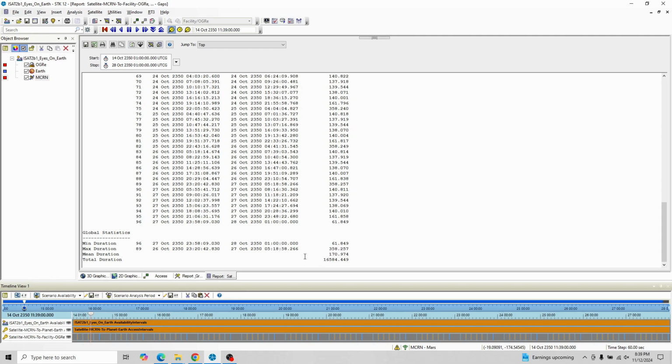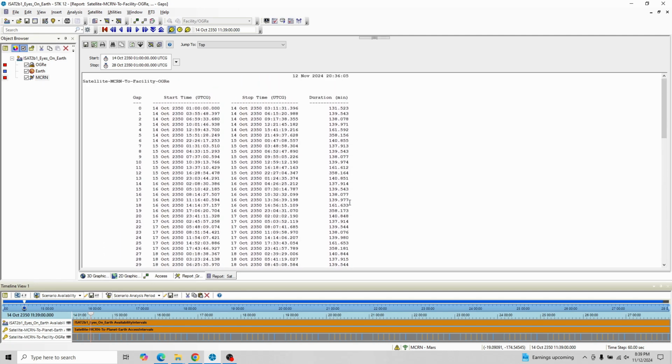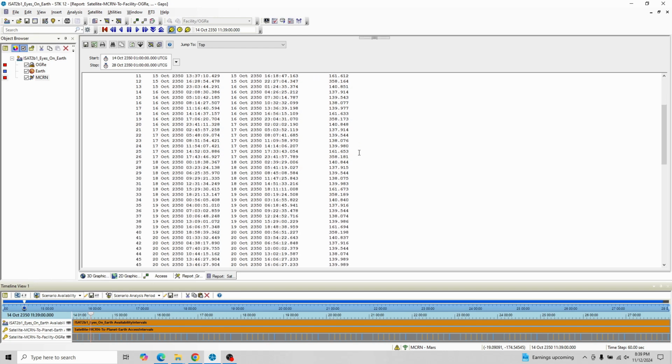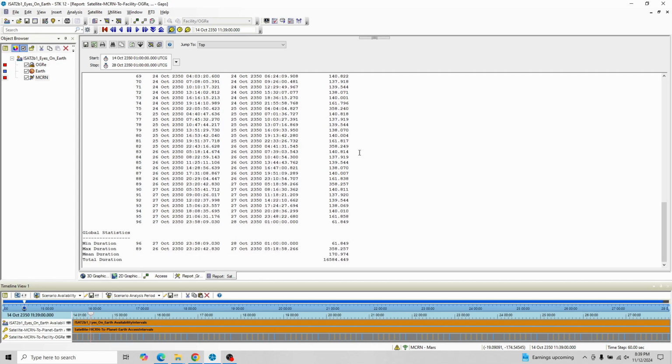The mean duration certainly isn't bad either, but remember the mean is the average of all of these. So you've got a bunch of these that are 140, and then all of a sudden you have a 360, and that's going to pull your average, your mean, up noticeably. So we can see that the mean is about 171, but in reality, most of my regular contacts, the dark periods, are about 140 minutes. That gives me something else that I can use to start solving my problem. This is building to something that I like to call the U method.